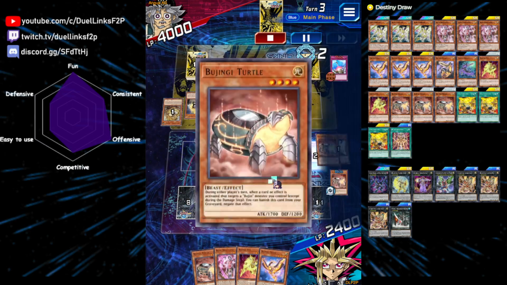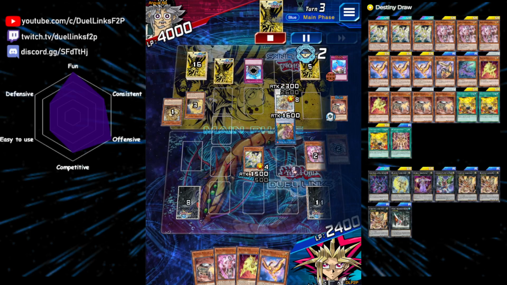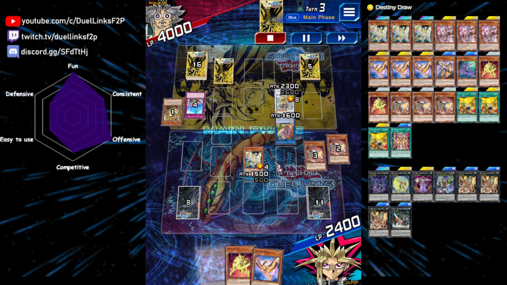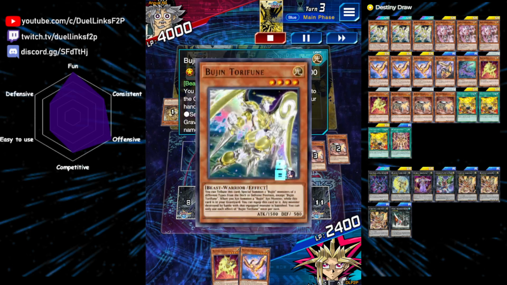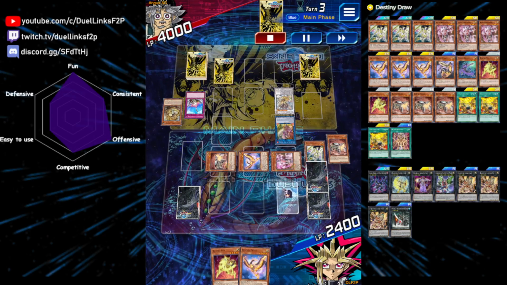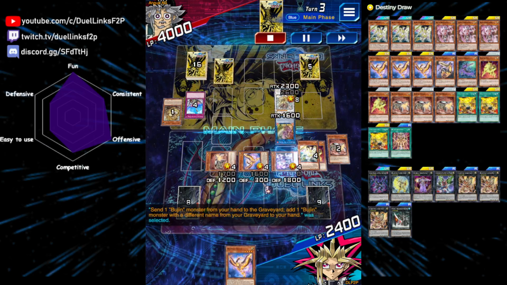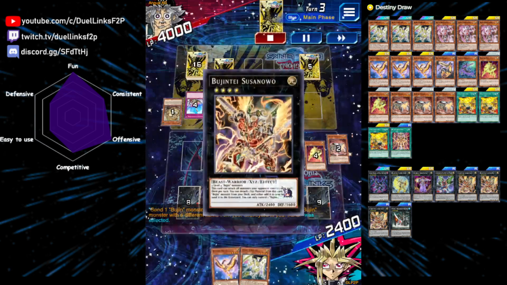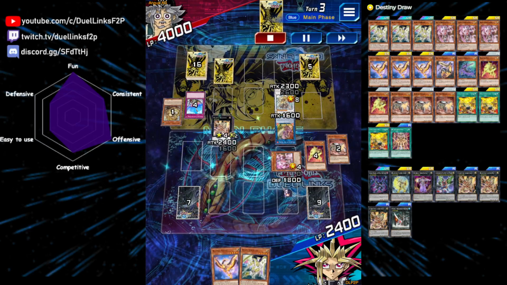He's trying to bounce it back. We have the turtle for this, so we will negate his compulse, so we can still activate the effect of Torifune. But before we do that, we're going to summon the Mahitozu first, and then use Torifune's effect to summon the turtle and the crane, and then use Mahitozu's effect to grab back the Torifune for next turn, if we even have a next turn.